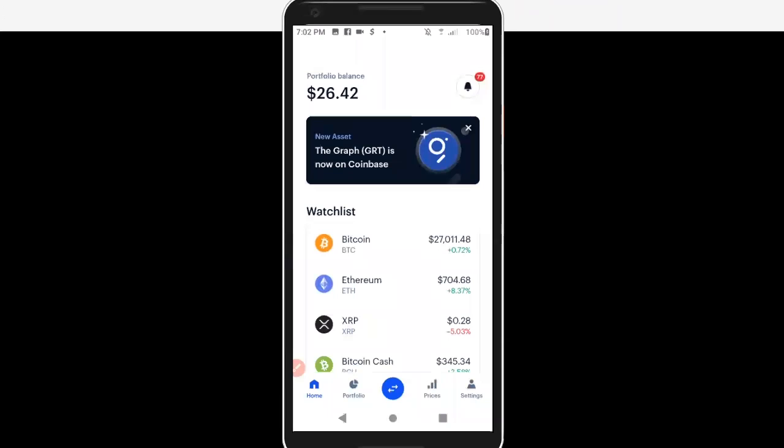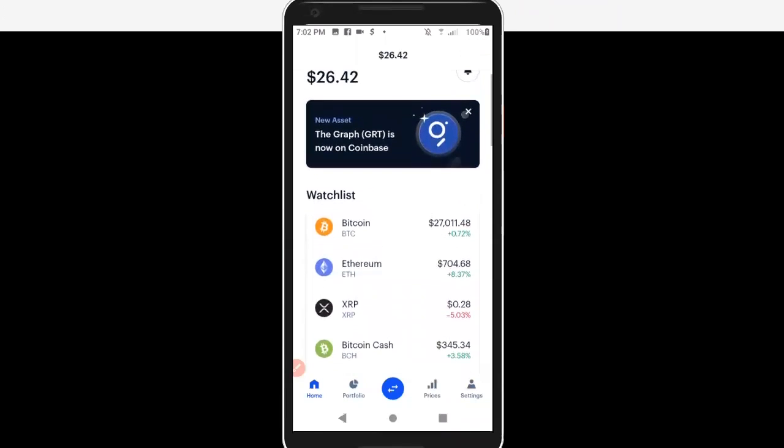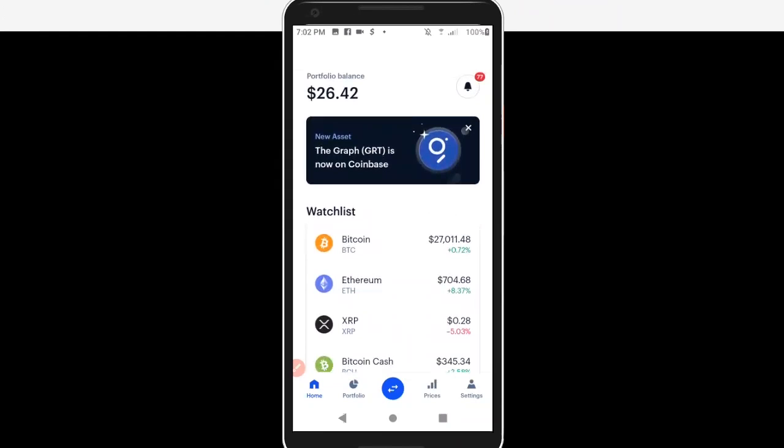So I'm going to start the process of actually buying Bitcoin here on Coinbase. You could just do it from this screen. In some apps, I know it's a little different. If you don't see it or you can't do it here, you can always go to where it says portfolio, and you can click that, and that'll take you to your Bitcoin also.